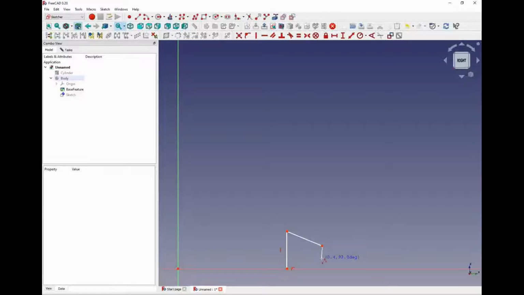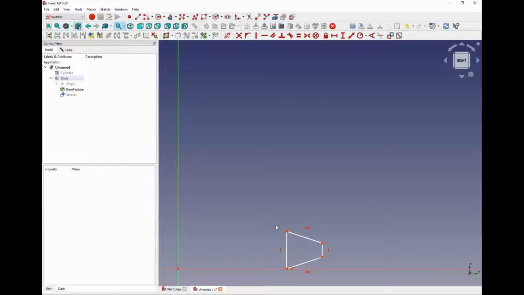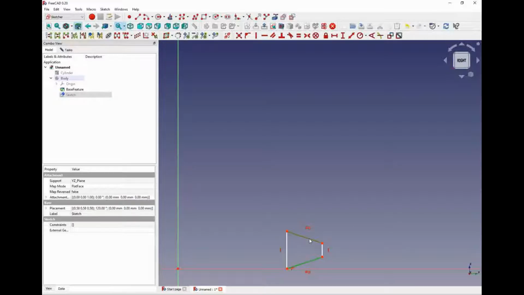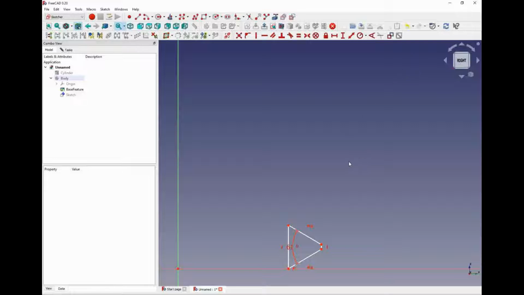We're going to create a chopped off triangle. Double right click gets rid of that tool. Now we're going to click on both the angles and equal them under the equal constraint. And then we're going to click on both the angles again, and constrain the angle to 61 degrees. There's a reason for this. We do need to give it a bit of a clearance, if you like.